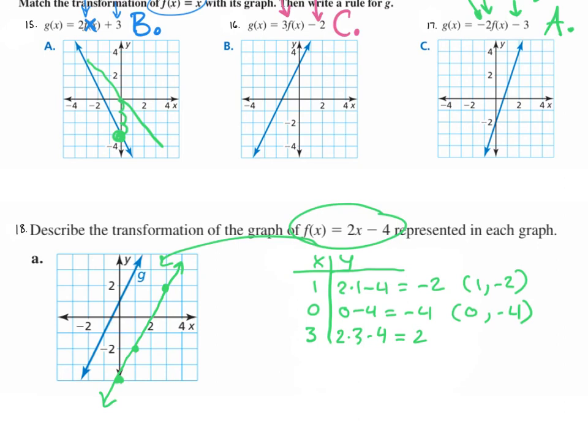So I see that the green line, this is our f of x. Our f of x line has the same slope as our g graph. We just shift it. So looking at our graph, we're taking f of x, this 2x minus 4, and to get to g, we can shift it to the left 2. A shift to the left 2 means that we are adding 2 on the inside, and then we're shifting it up 1 to get to here. So this means that we are adding 1 on the outside.